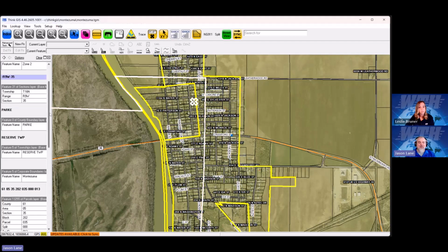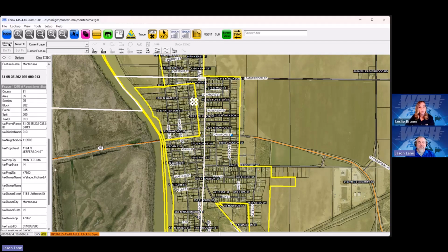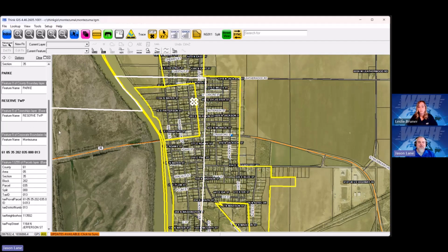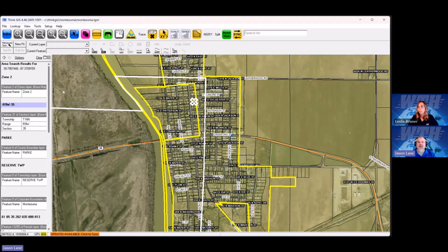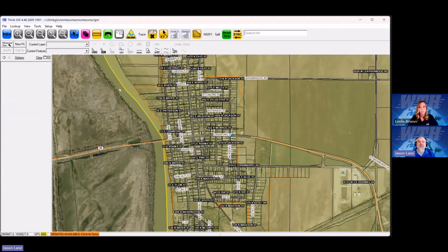It's every layer that has an area, parcels, corporate boundaries, townships, county boundary, everything that's there, it's going to give a list of. But as Leslie mentioned, just hovering over it gives you a little hint of what it does. Some of the other tools also give you tips on how to do it or what you should do.